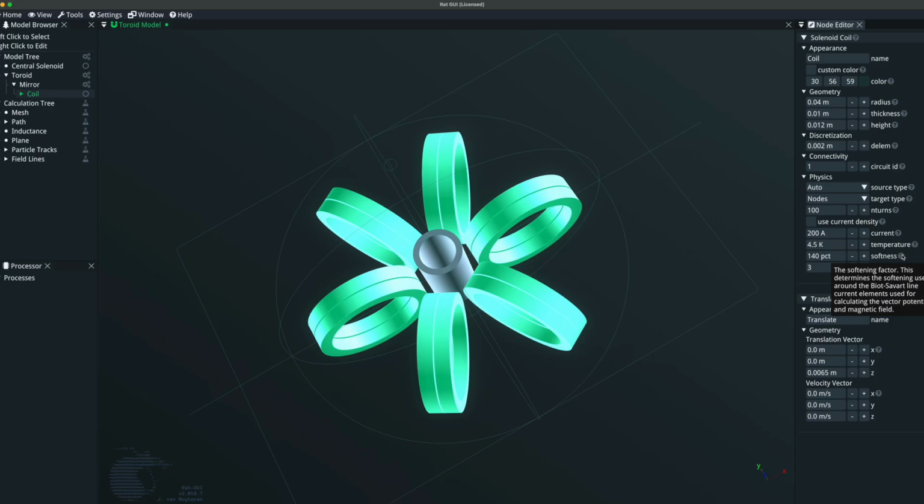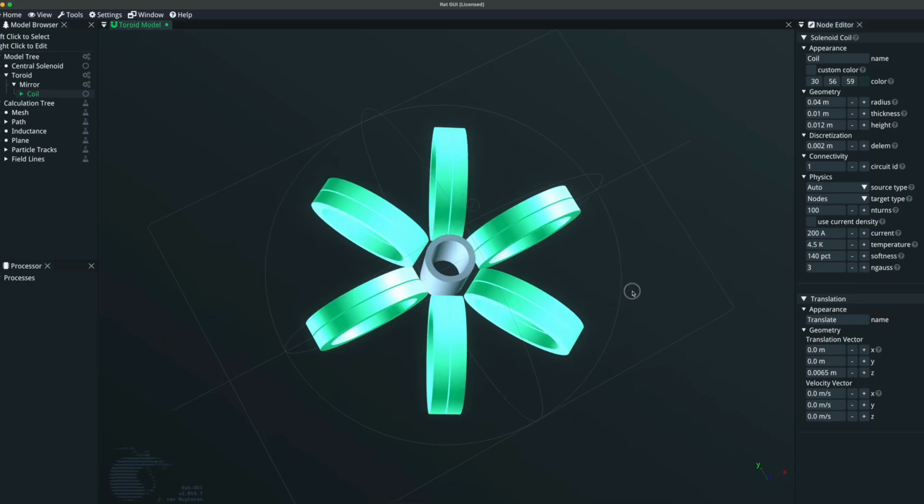However, from experience with the multi-level fast multipole method and the Gauss points and also line currents, it's known that the softness should be a bit higher. So this current distribution should be a bit further than the spheres. And so the default setting of 140% is actually what you should leave in most cases.